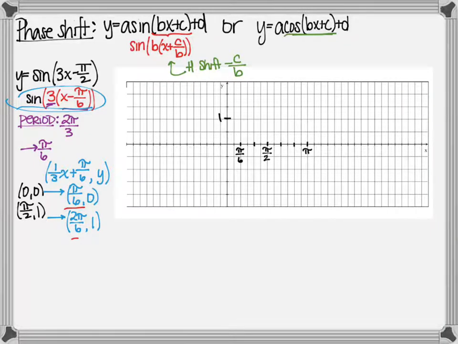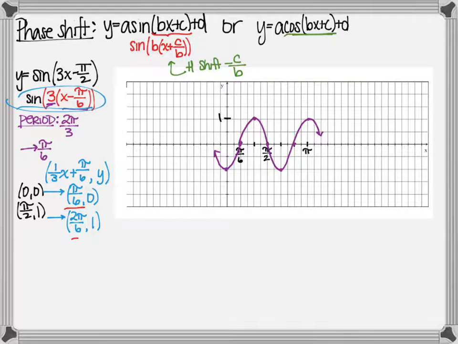And then throwing in my key points. So pi over 6, 0, my first key point. 2 pi over 6, 1. And then we have to remember our parent function, what the sine curve looks like. So that's the first, going to the mountain, the maximum. Then I would go back to my midline, down to my minimum, just keeping the pattern. My key points are 2 lines apart, and all the way up. So at least 1 full period. It looks like that. Sometimes I like to go back to the x-axis, going through.